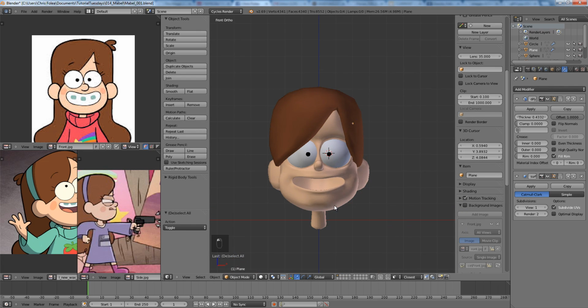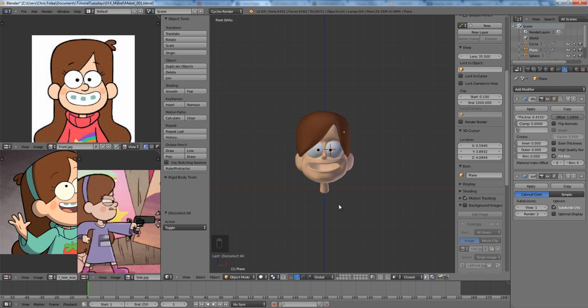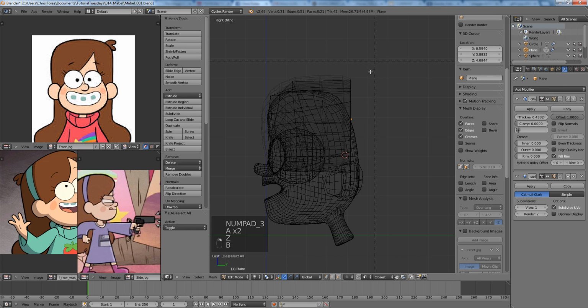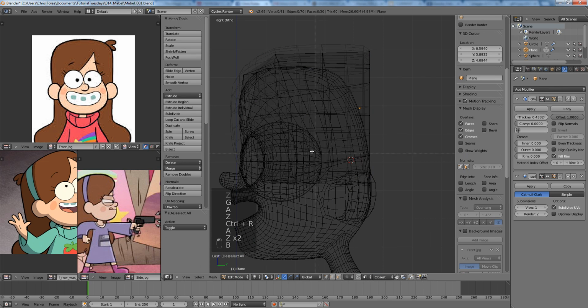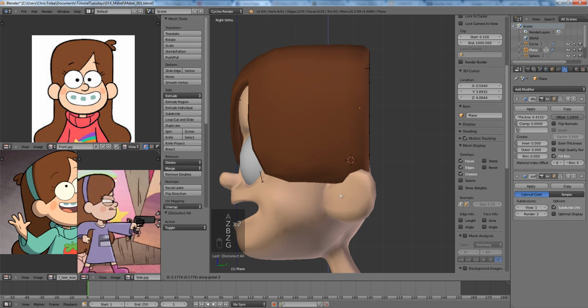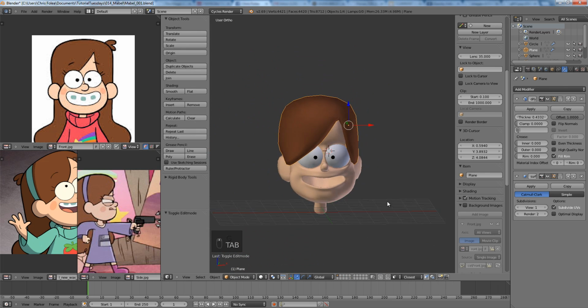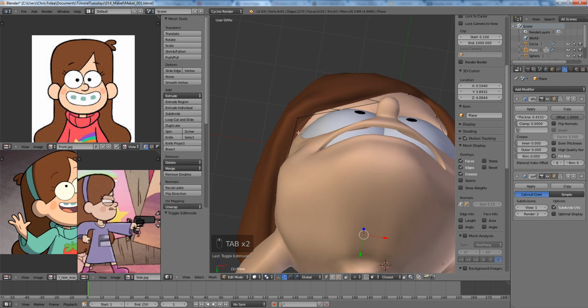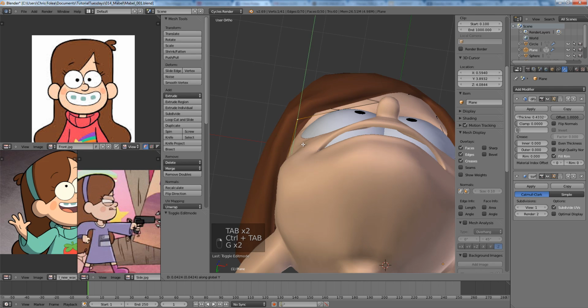And we can go and turn off background image to see where we stand, and she totally looks like a dude. But that is where we add our headband in. So we can go ahead and move you back. We can add another edge loop here. Move it up to make it fit around the ears a bit nicer. Take you, drag you back.